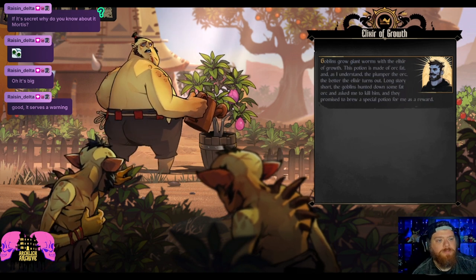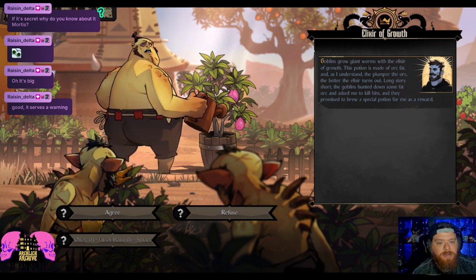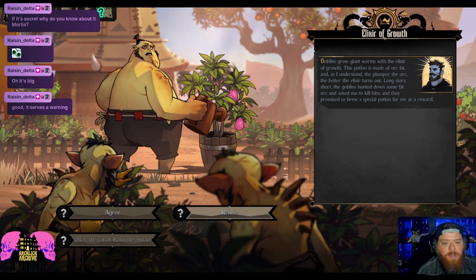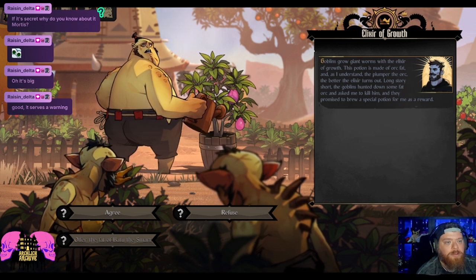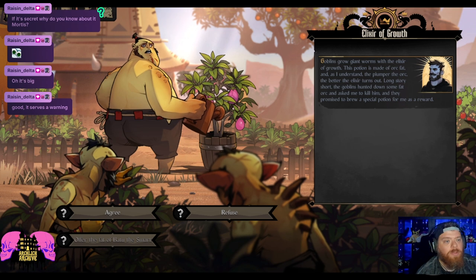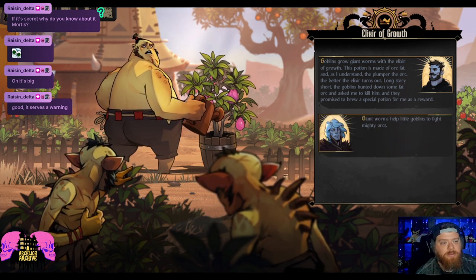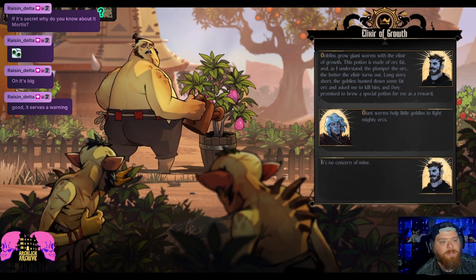Goblins grow giant worms with the elixir of growth. The potion is made of orc fat. As I understand it, the plumper the orc, the better the elixir turns out. Long story short, the goblins hunted down some fat orc and asked me to kill him. I don't want to do that, so I'm going to... Giant worms help little goblins fight mighty orcs. It's no concern of mine.